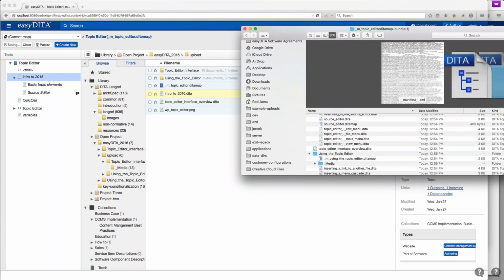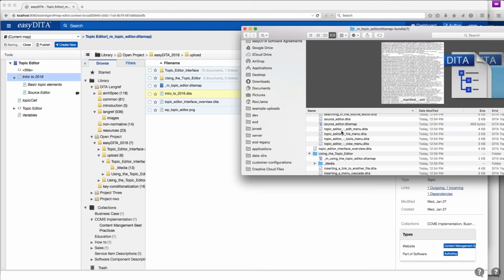All of the URIs are maintained. It's very perfect, clean DITA. There's nothing special going on here. So this is something you can be very confident in using. And this is actually one of the things that we market on a lot, is that the easyDITA is very low risk for someone who's looking to get into a DITA solution that's more than just a shared folder structure or something like that.